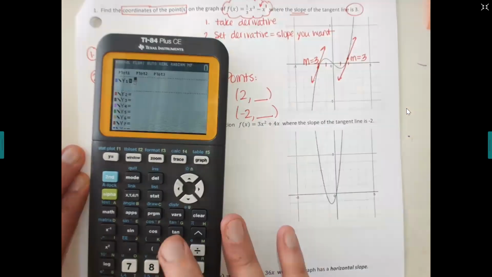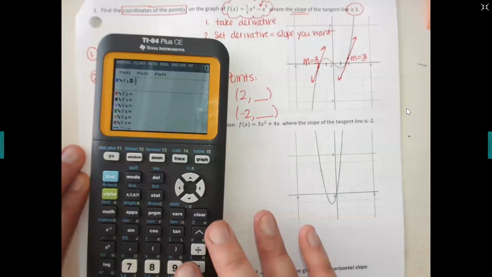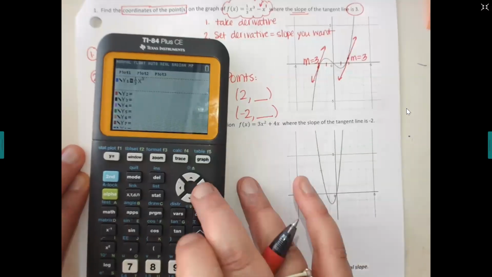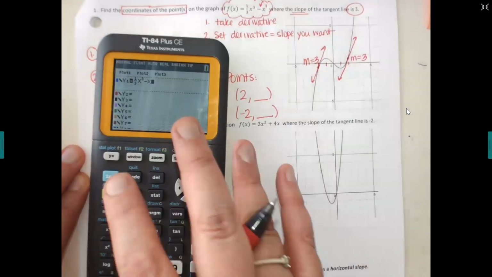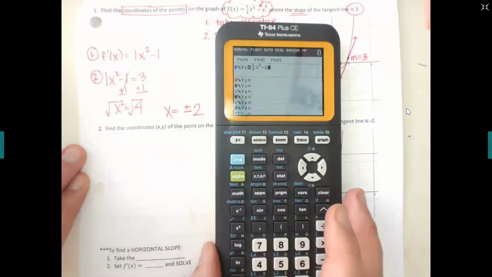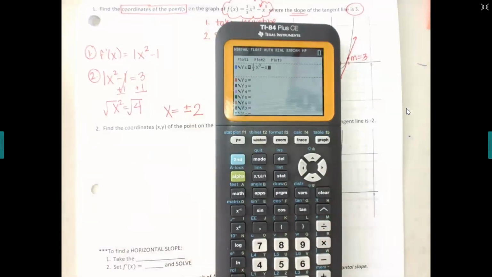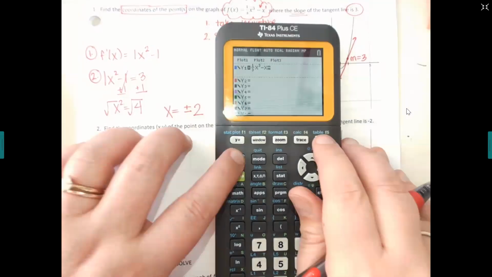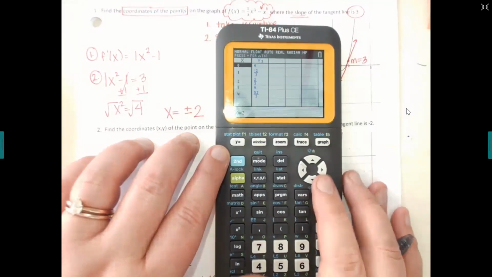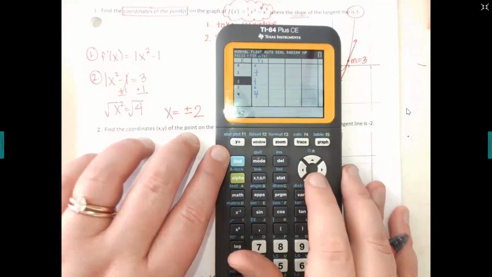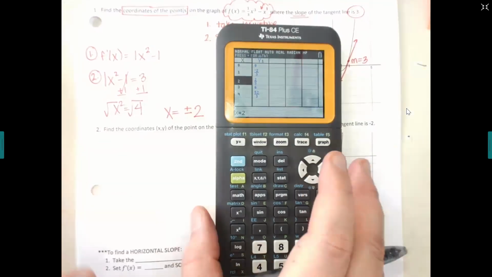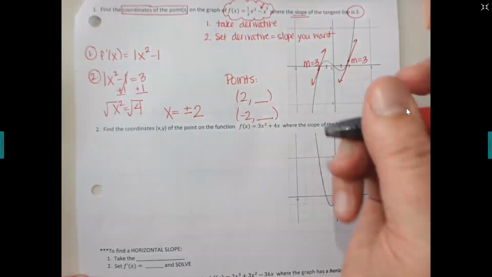Okay, so it's 1/3. Then x was to the 3rd power minus x. Now notice I'm typing in the original equation because I'm wanting y values, not the derivative. That tells me slope. If I want a y value, I need to go back to the original. Then I'm going to find the partners for 2 and -2. 2's partner I can see is 2/3. Can somebody tell me the y value for -2?